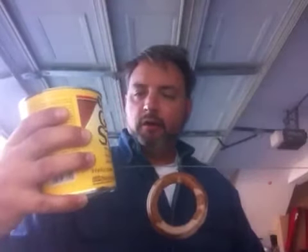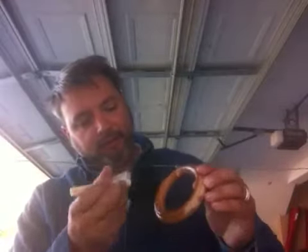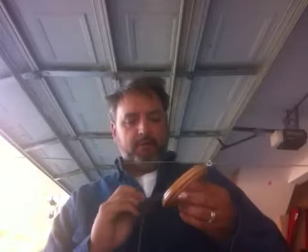Once I get these pre-stained and they have a good period to dry, I'm going to go back over them with this gel stain. It's good for just about any kind of wood — wood veneers, fiberglass, and more — which is important because the hangers I used on the inside to hang this gigantic pole are actually made of fiberglass.